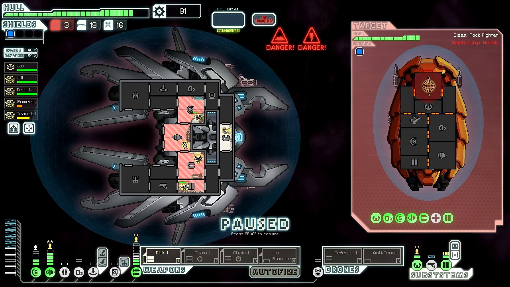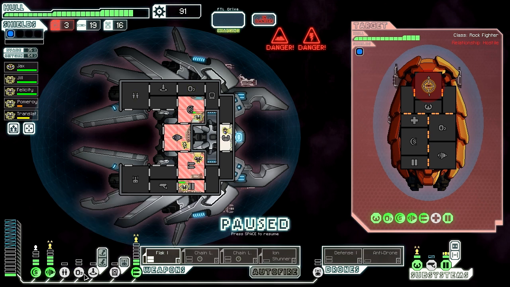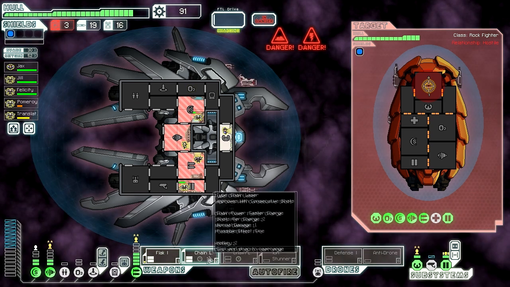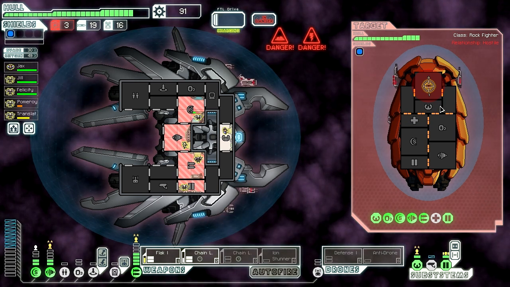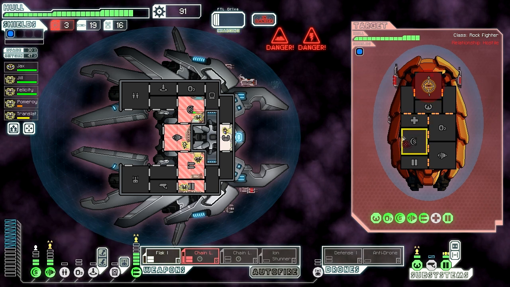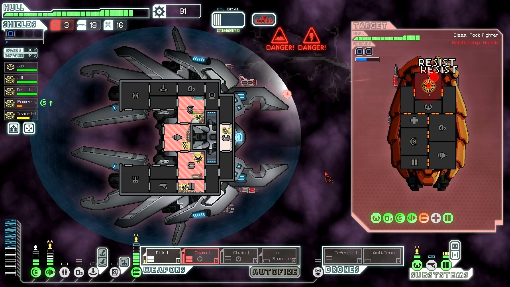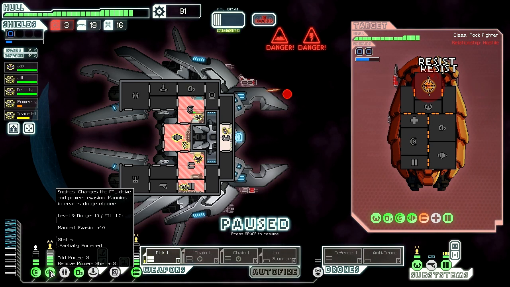But flak cannon across his weapons. Do want that actually down because I'm going to grab a chain laser. Power so that I can break his. Oh, he has two weapons now, so never mind that. Put one here, one here.